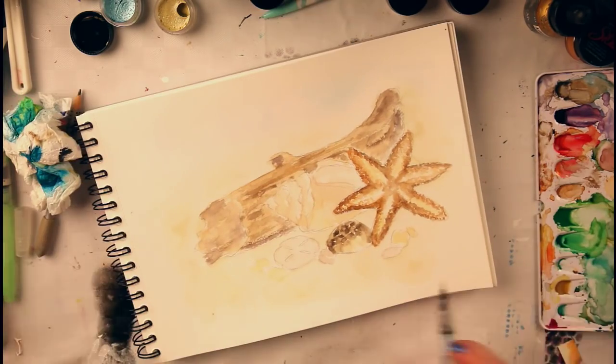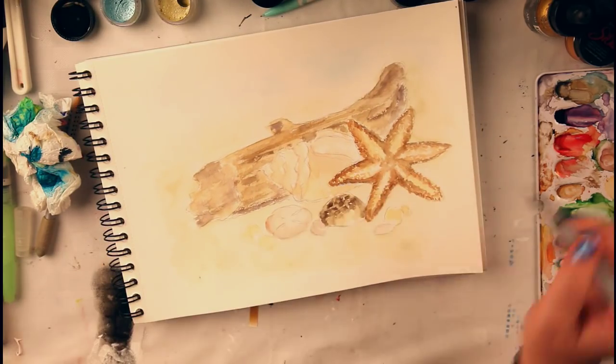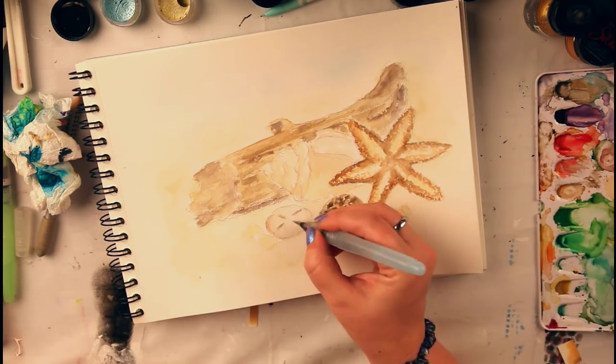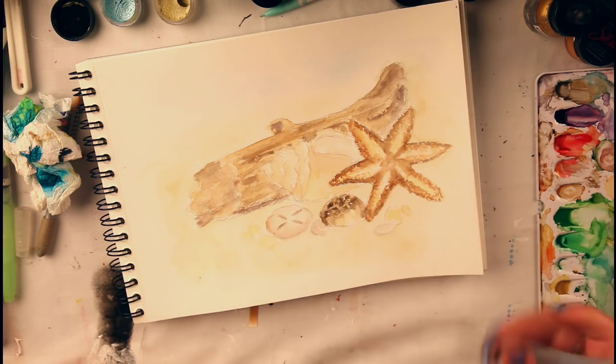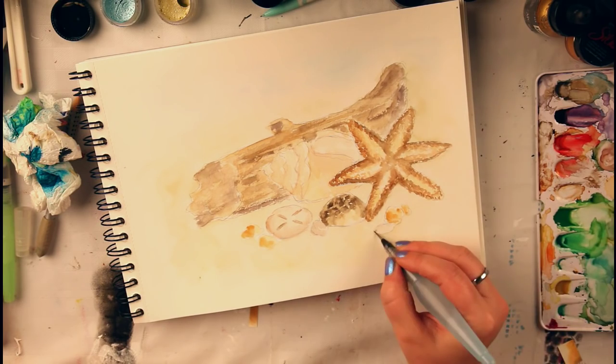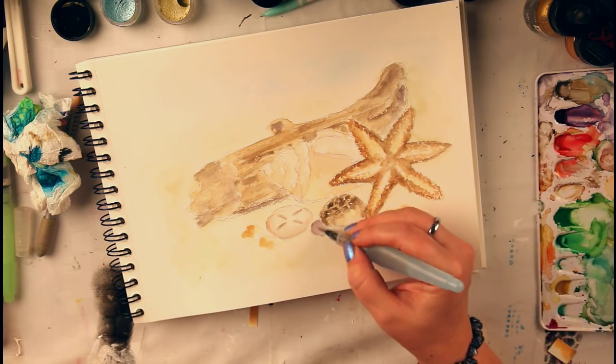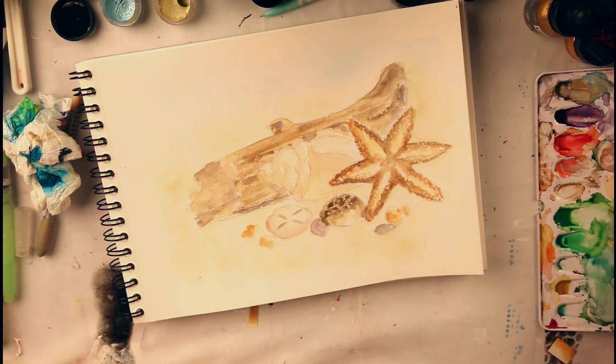So just in case you're wondering why I'm working with the same brush the whole time, I have a huge variety of brushes at home. But I just love this brush. So I'm using it in different ways with different application techniques. But I'm sticking to the same brush throughout the whole piece.